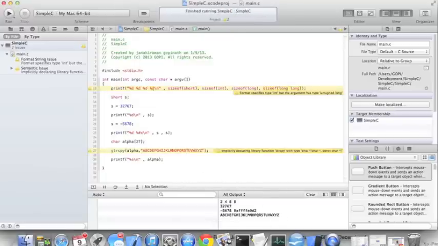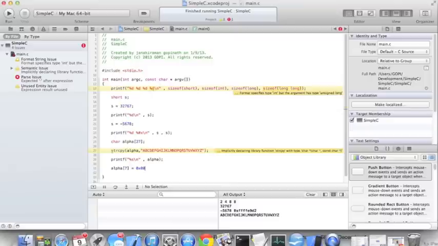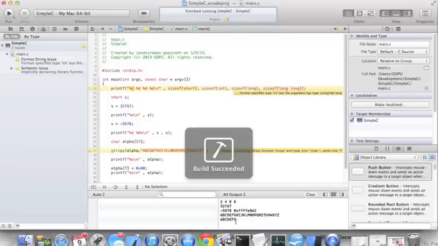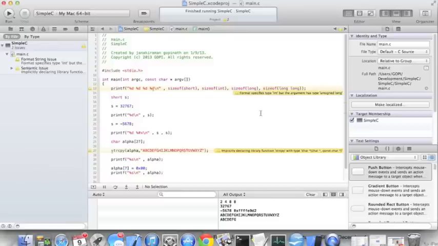Now let me do this here. I'm just going to go and say alpha of 7 equal to 0x00 and then print this again. So what should I be seeing now? G. So what's happening here is any further operations now stop at 0x00. So that's the way you say my string is complete, right? My string completes with this delimiter or with this type of null termination character. So that's what it is.